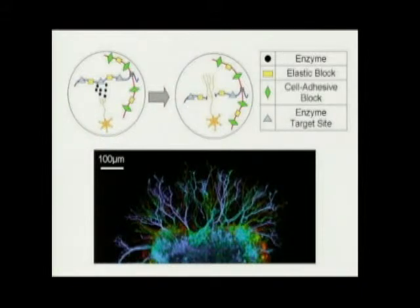And neurons, as they grow and regenerate, send out these long projections that secrete enzymes. And we want those enzymes to degrade our material so that the neuron is able to carve a little tunnel through the gel so that it can continue moving along the nerve to regenerate. And that bottom panel is an actual image of real living neurons. This was a laboratory experiment that we did. So this is a cluster of neurons growing within one of our protein engineered gels, and they're sprouting out these projections through the gel, and they're able to grow uninhibited and able to remodel this gel as they go along.